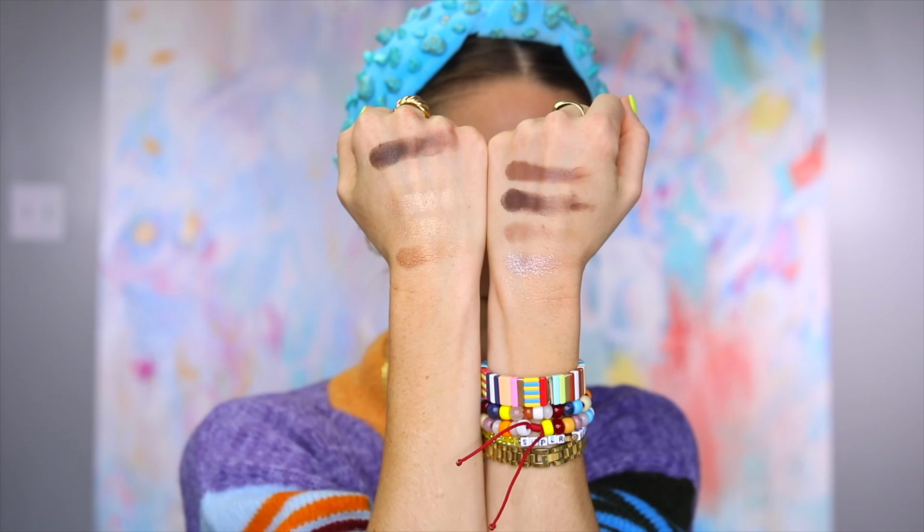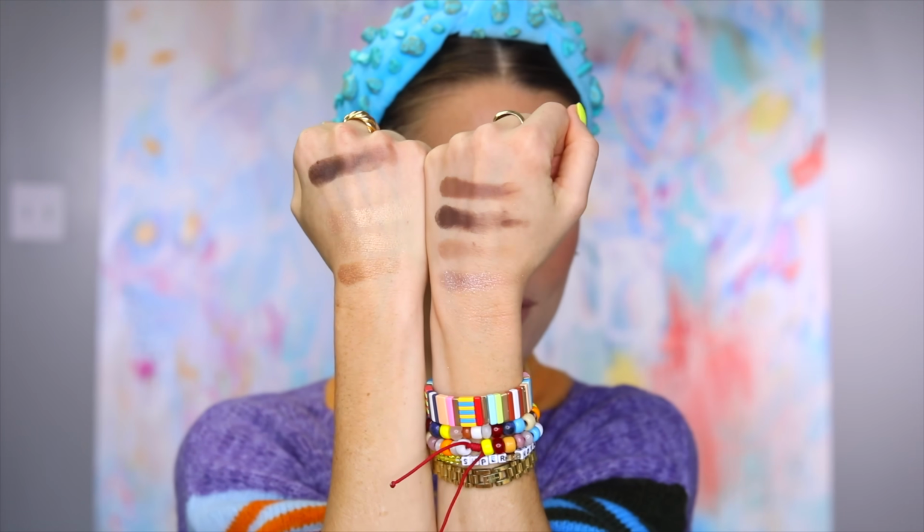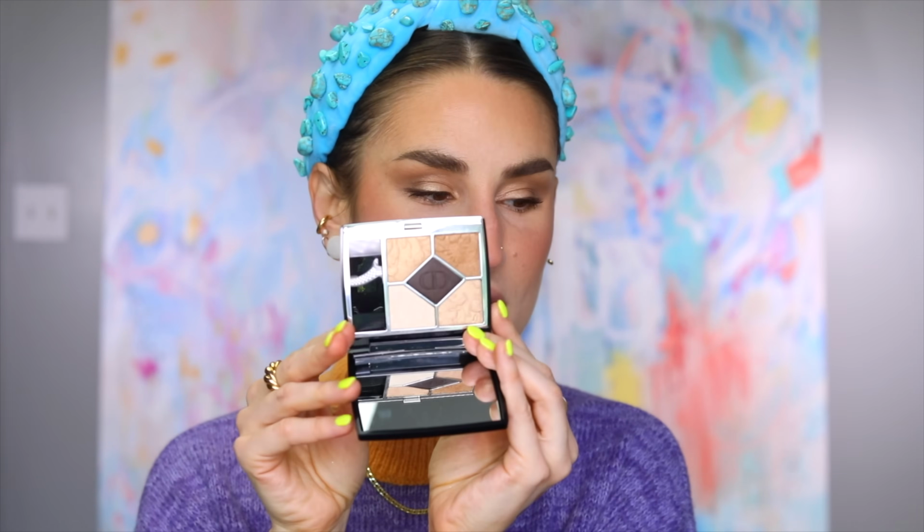So here we have the new Dior, and here we have Cold Brew. These are different brands, obviously. Dior is much more the luxury, old-fashioned, desaturated kind of formulas that came with the little sponge tip guys and the little brush and everything. And arguably, this is the kind of makeup that is meant to be extremely subtle. That said, that's a pretty big jump to that brown. I'm not surprised about it. You can tell by looking at the palette, but it's a pretty big jump to the brown.